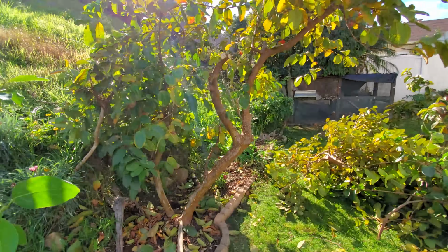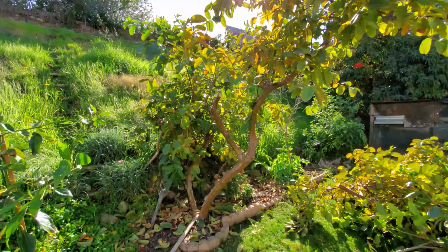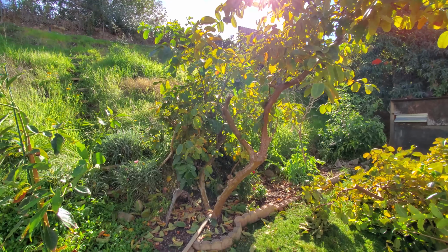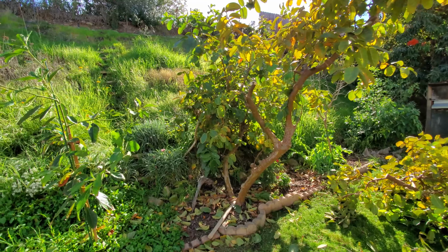But I do like guava kombucha, so I didn't want to take away all my production for an entire year. It will grow back pretty fast, and I know I would have guava probably within about 2 years, but still I didn't want to be down on the production.